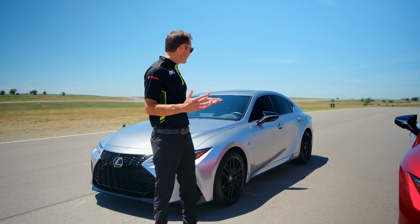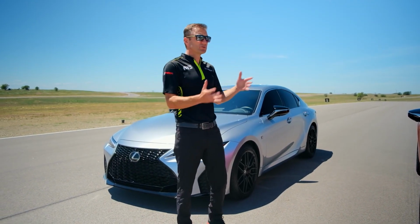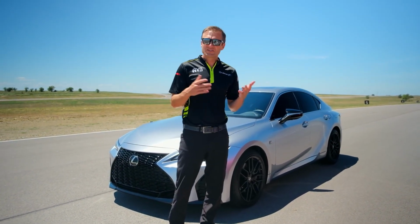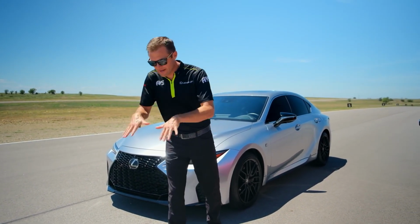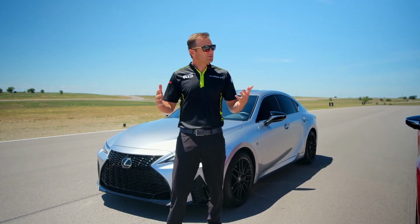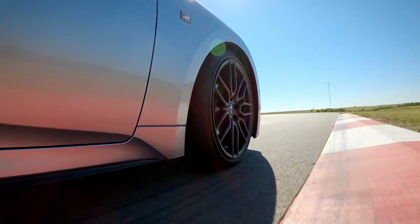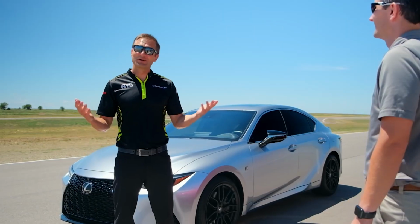So I'd say first, I love the responsiveness of the front end. The understeer is drastically reduced over the previous generation, and with that wider track, you can just feel everything's crisper and more positive on turn-in. Second, I'd say it has way less dive. As I get on the brakes, I don't feel the front end diving down as much. The platform is much more level, much more predictable on corner entry. And then, gosh, third, I just love the wheels. It's a bigger wheel, bigger tire, more rubber on the road means bigger contact patch, more grip, and ultimately, better lap times.